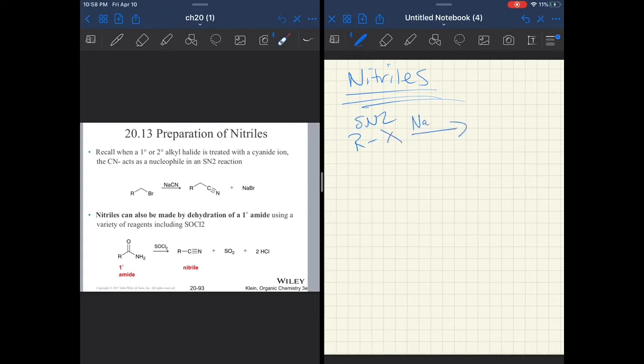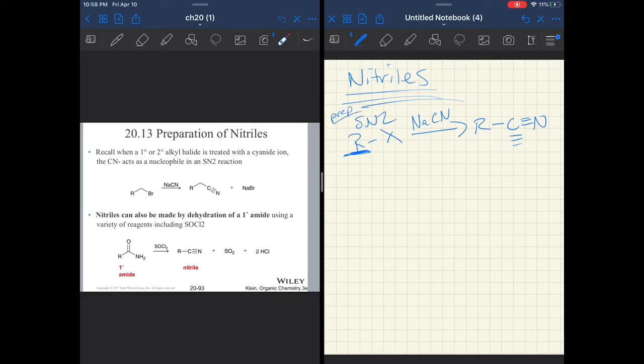Now, if you're going to use this synthetically, it is important that you recognize this extends the carbon chain by 1. One of the most common mistakes when people use this in synthesis is that they use too many carbons in this piece, because they forget that the nitrile does extend that carbon chain. So always make sure that you're paying attention to that carbon count. Now, there is another preparation reaction that you need to know.